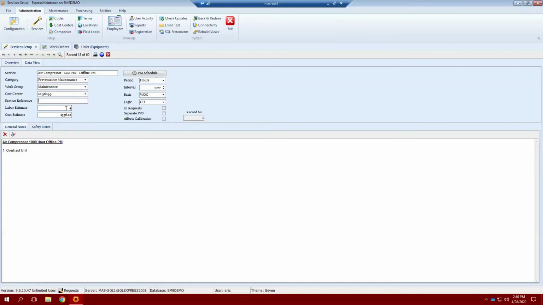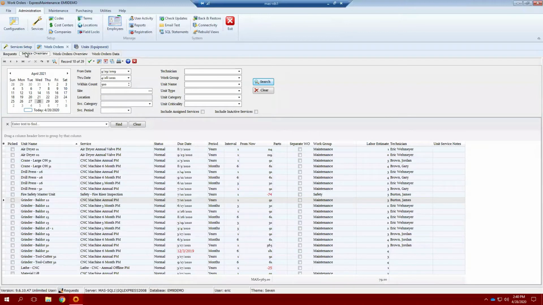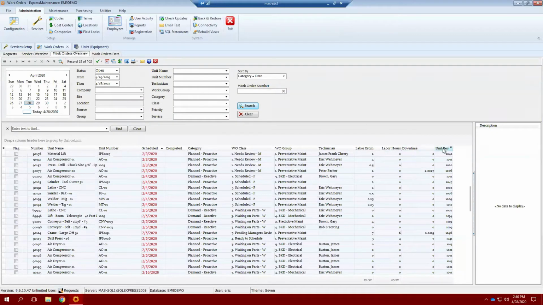And I'll show you why on the service overview. In fact, I'm going to jump there now. I go to the service overview and I'm looking at the end product now. So I've added the service, I've assigned it to equipment, I've added the parts. Notice that we have over here the labor estimate, and down here we have a total. This labor estimate will be available on the service overview as well as the work order overview. So we have the labor estimate over here on the number of work orders that are scheduled between this time.